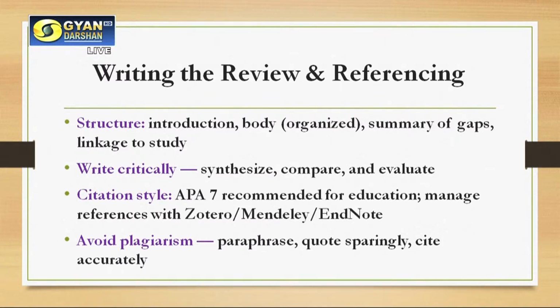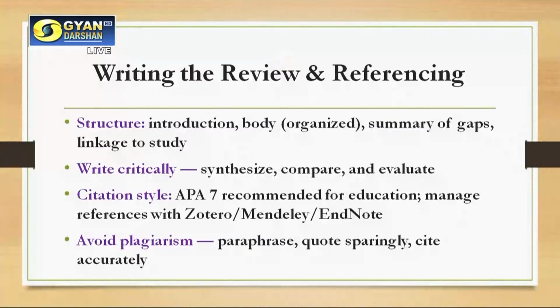Of course, you have gone through so many reports and so many studies. You will find contradictions, inconsistencies and similarities, and you have to prove yourself. You have to synthesize the entire idea that you have got from the RRL and get critically into that so that it will help you to work on your variable. The other two points: you have to follow the proper citation style, existing maybe in social sciences and education, the APA 7th format. Then the plagiarism issues, which you are of course aware about. Avoid all those plagiarism cases when you are writing.